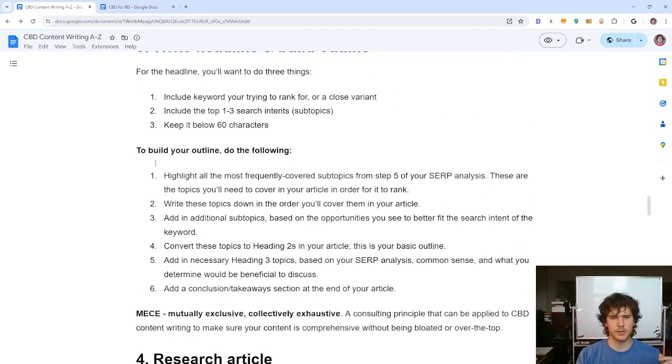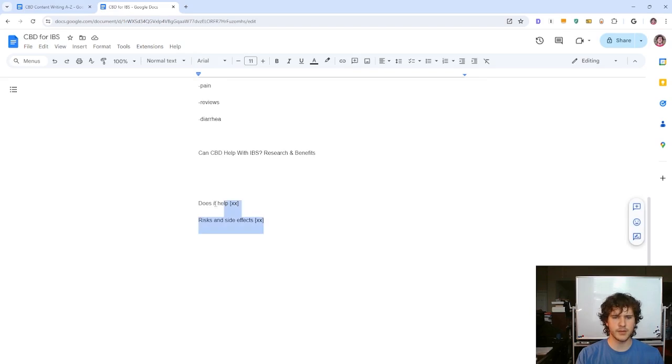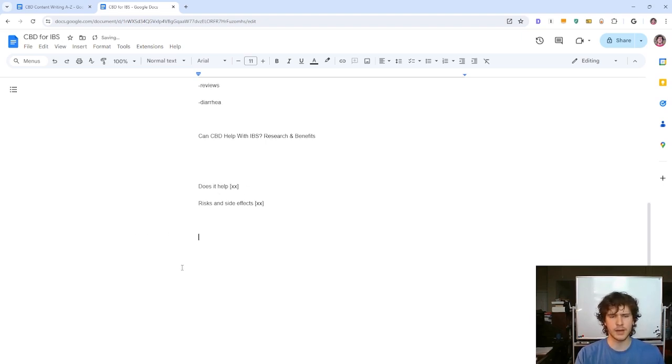Once I have the headline written, I also want to build my outline. We have this information, which is obviously incomplete, but it shows the most commonly covered subtopics in the top ranking articles. I want to highlight the most frequently occurring subtopics. So say I see 10 different subtopics covered in the top 5 articles, but 5 of them were covered 3 to 4 times, whereas the other 5 were covered maybe 1 time in different places. I know for sure that the topics covered 3 to 4 times in those ranking articles are very important to cover in my article. So I want to highlight those and call them out when I'm building my outline, and maybe bring them down here.